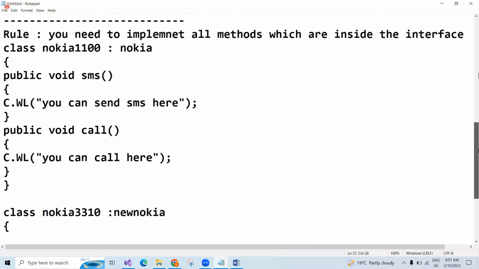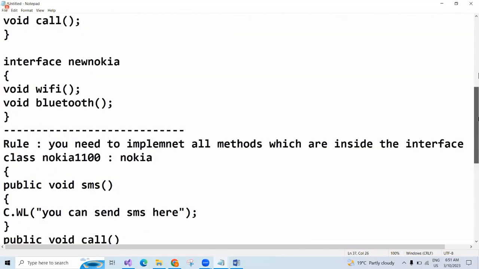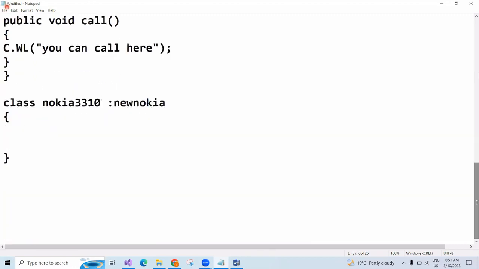Then he said, okay, you can inherit me. Then what happened? He needs to implement what? Wi-Fi and Bluetooth.